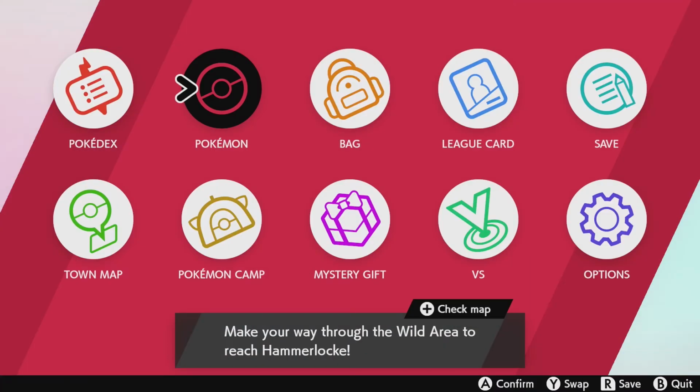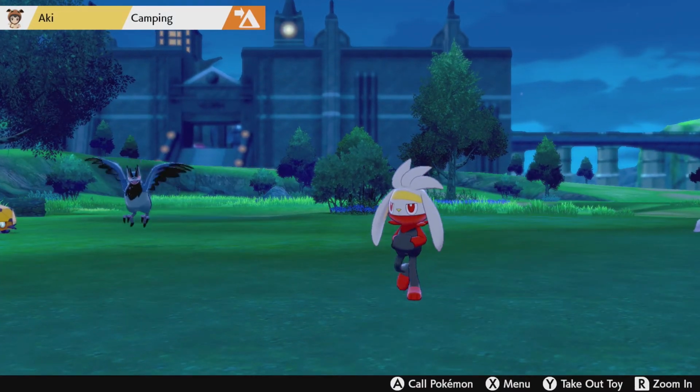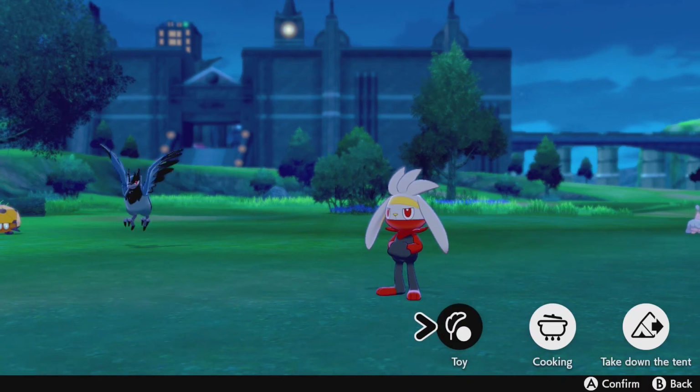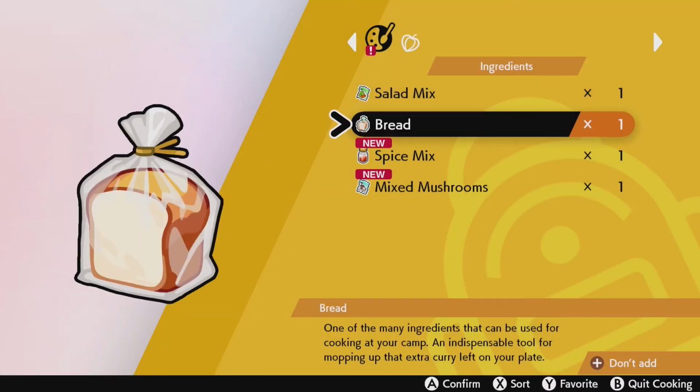Okay. So we're going to be heading off. I am going to set up a Pokemon camp. And then I'm going to probably... You know what? Let's make some food. Let's make some curry. Let's end the episode with some food. We're gonna go and make some food.